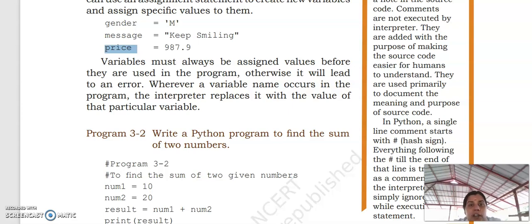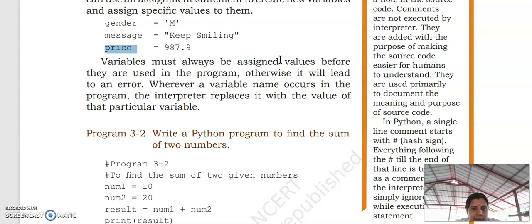So before performing some calculation, we have to give values to the variables. So variables must always be assigned. This is known as the assignment operator. Assignment operator means we are giving values to the variable. Variables must always be assigned values before they are used in the program, otherwise it will raise an error.